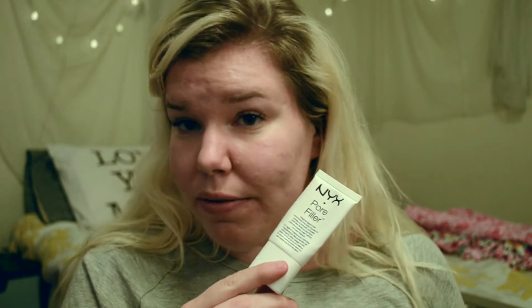If you want, and if you have it, you can go in with a primer of some sort. If you're like me, you have bad skin. I used to have really bad acne. You can go in with some sort of primer. I have a NYX pore filler that I use where I have big pores right here and then right on my upper lip. It just helps to smooth the surface of my face and make makeup go on better. So anything you want to do to your face just before you put any makeup, any sort of moisturizers, any sort of primers you want to put on, that's your moment.